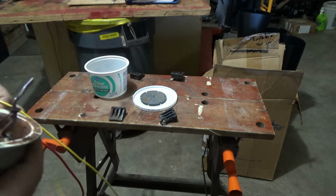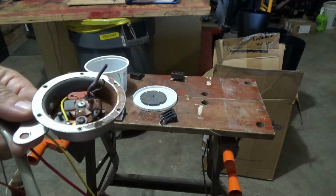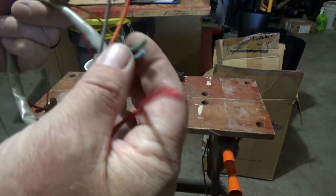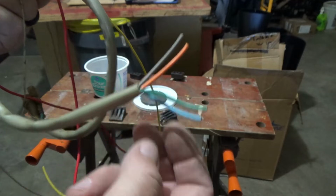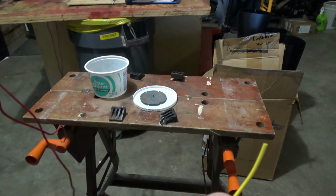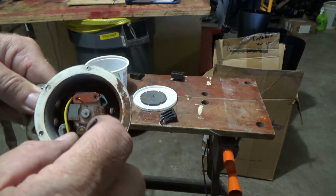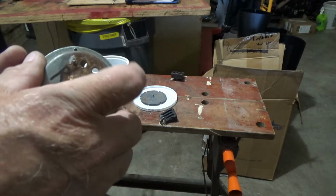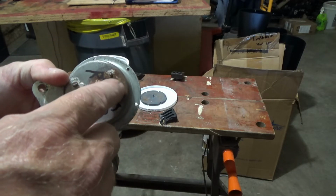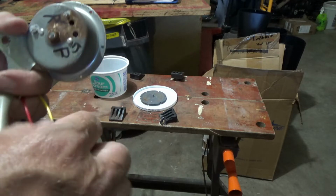The wires that I pulled through when we did the headlight, I'm not going to use those. Those are way too heavy. I did find a piece of red wire that's the same gauge, it appears, as the pieces left over from the wiring harness. I couldn't find that piece of purple that I had saved from something, but I have a yellow piece, the same gauge. So what I'm going to do is solder in new wires, run them back through that hole, and then I guess I'll just get some silicone and put around that, clean the rust off a little bit, and put some silicone on it so it will not leak and it won't rub.